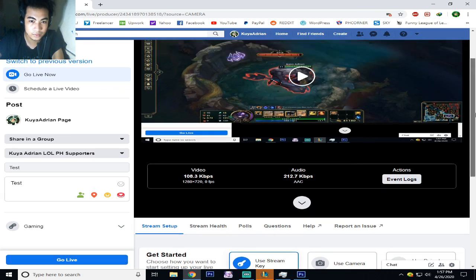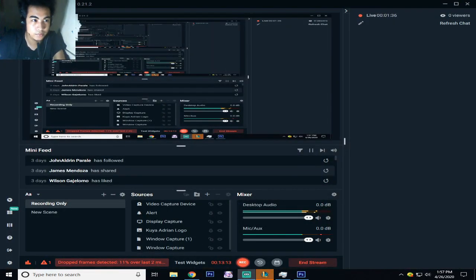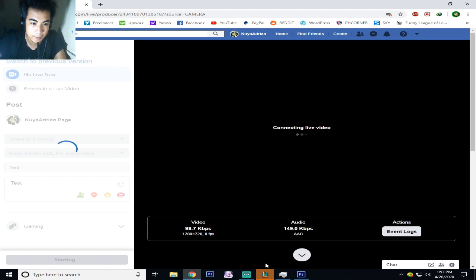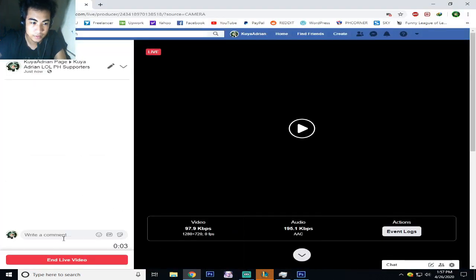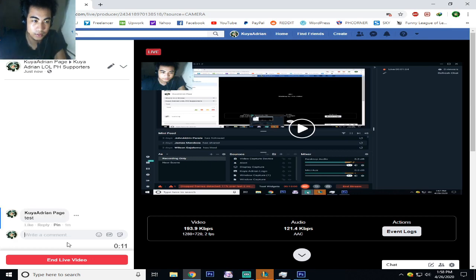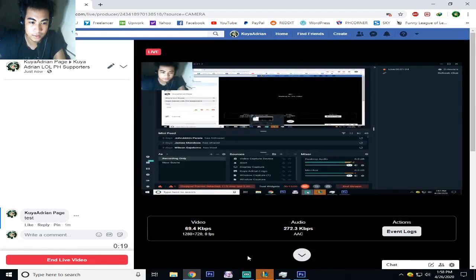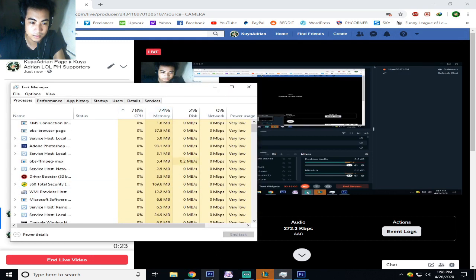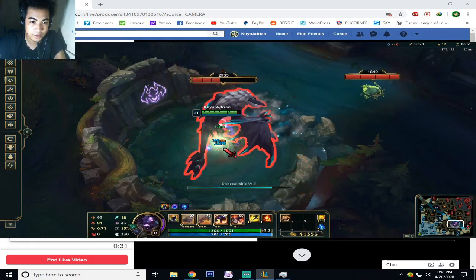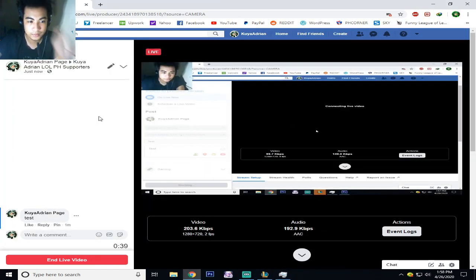You can press 'Go Live' so your video starts live streaming. By the way, I'm using Streamlabs OBS version 0.21.2 — it's still in the beta period. Here you can see the comment section. I'm going — that's fine. You can see my stats at 89% because I'm editing while it's running. I'm still streaming but it's at 78 to 72% — I think it's fine at now.